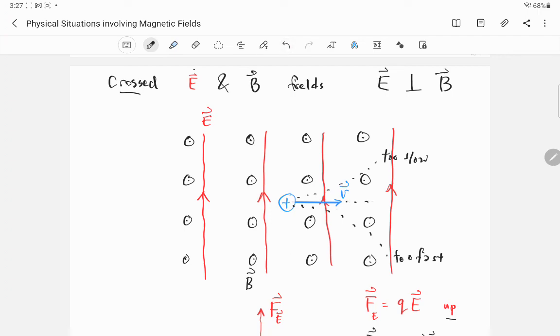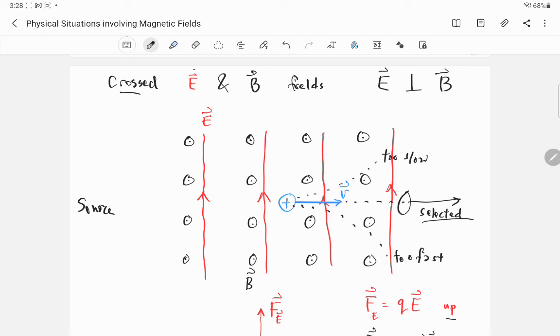And your particle goes in a straight line out the hole to where you want your particles to go, because you only want a certain speed. And these are the selected particles. So you just block the too slow, let them run into a piece of metal and get absorbed. And you block the too fast, they run into a piece of metal and get absorbed. But the ones that you select for just go out a little hole, on a straight line from the source through your crossed fields, out a hole, and you have some selected particles.